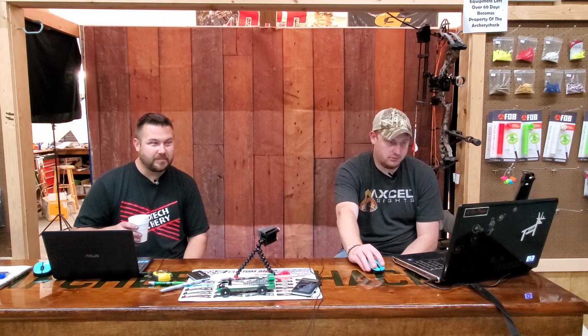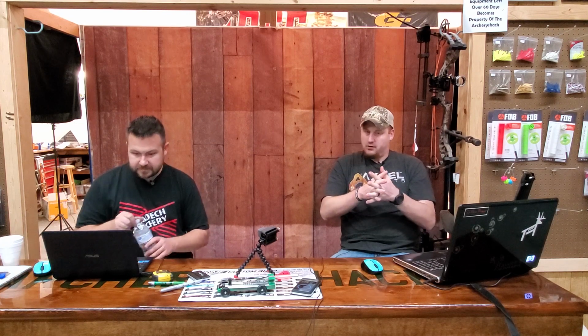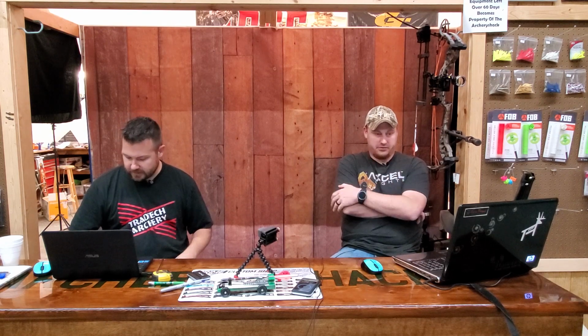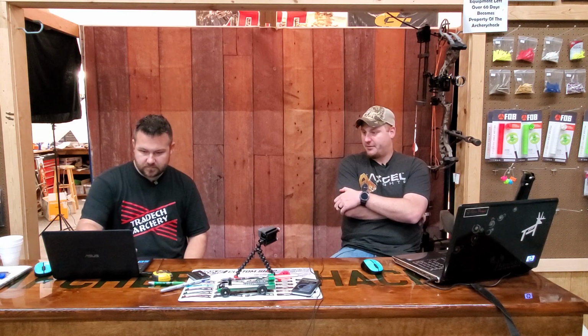Man. We had a bad batch of arrows one time. I had a guy, this was when the Switchback came out, I think, or the XT. He was getting ready to go to Ohio the next morning, and he wanted to get his bow sighted in. We had a 20-yard range there, so we were trying to get him a 30, because he said all I need is a 20 and a 30. I was like, well, we can't shoot 30 in the shop. But we can get you close.